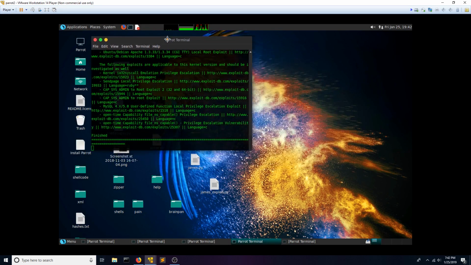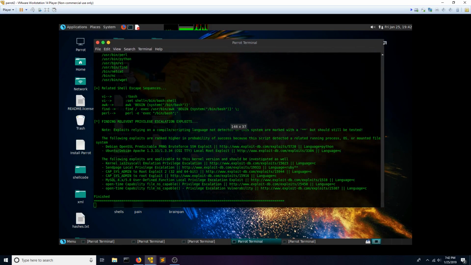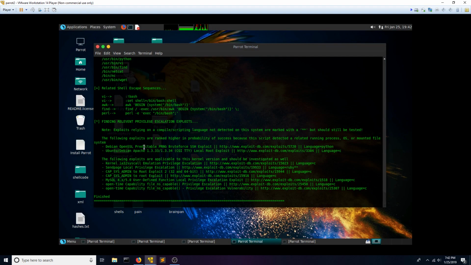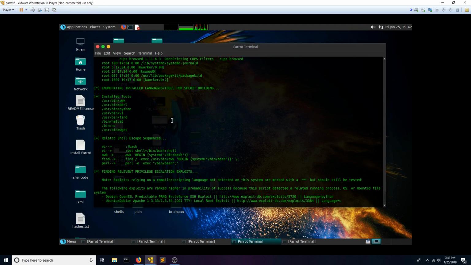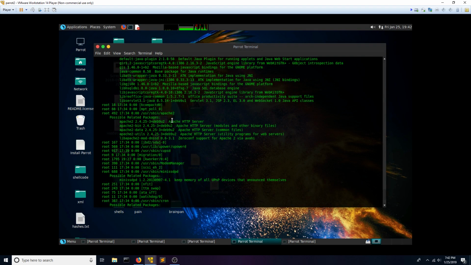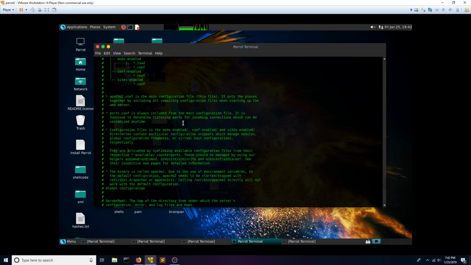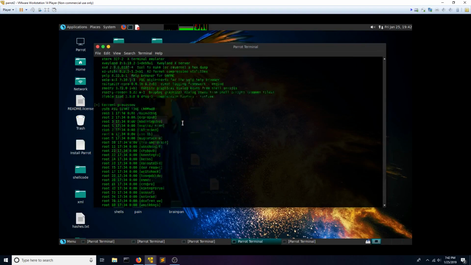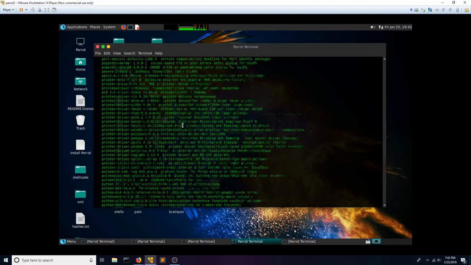Okay, and you can see that script ran pretty fast. So we're going to look at the output a little bit. There's a lot of stuff. You can see some kernel exploits. This is a really cool one, but we'll have to look at that later. Installed tools for exploit building. Stuff owned by root, it looks like. Config files. Whole bunch of stuff.